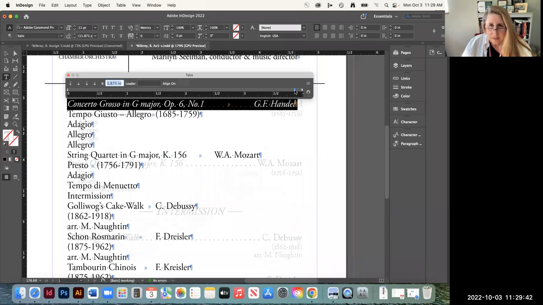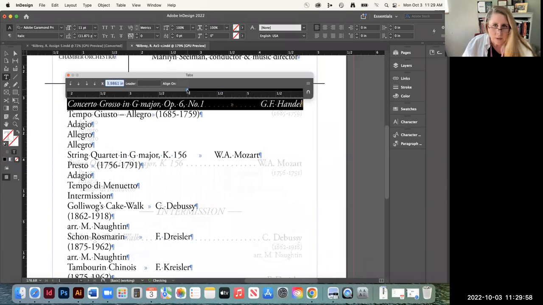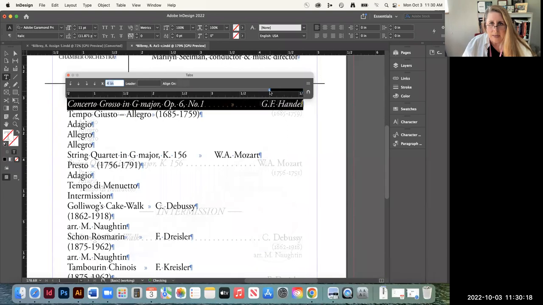Once you get that tab in there, carefully click and drag it to the edge of the, oops. Now I went way past my ruler edge, way past the edge of my box. You can see there's even a line off to the side. I want to click and drag that so it ends up right at the edge of the typographic text box. Again, I may have to pull this back over. When you see black up here above the ruler, that's usually not a good sign. So you want this right tab to be as far to the right as possible without going off into the black. There we go. So we set the right tab.